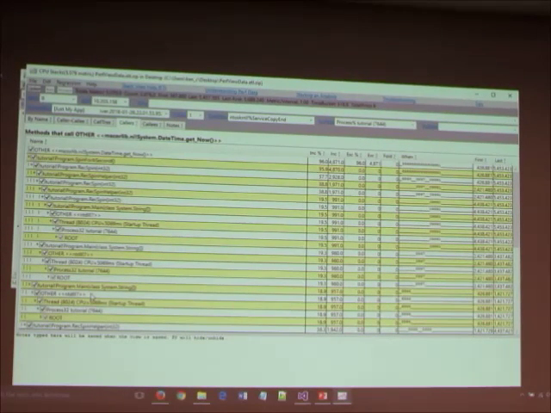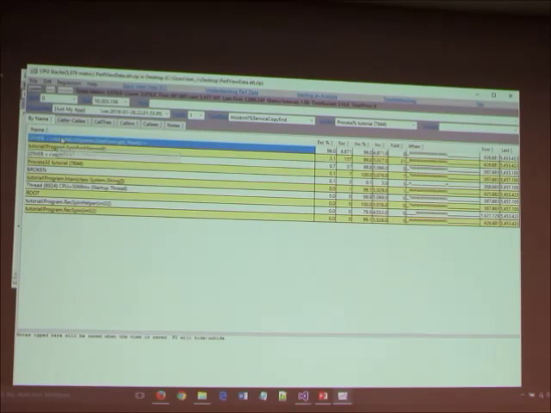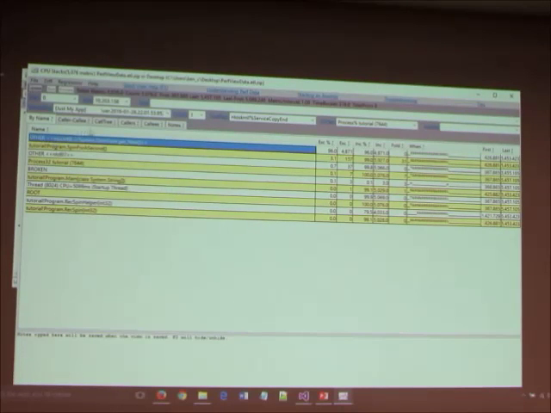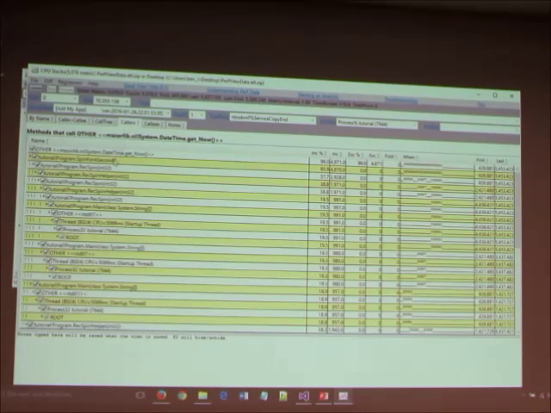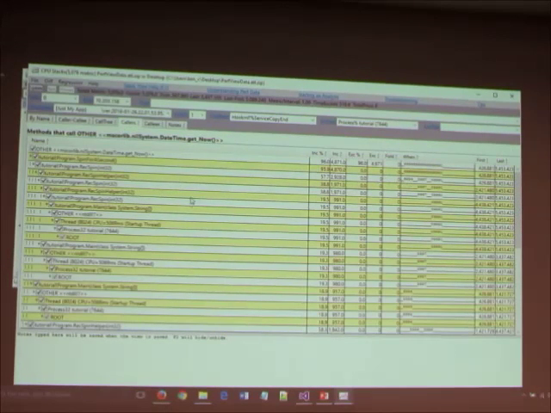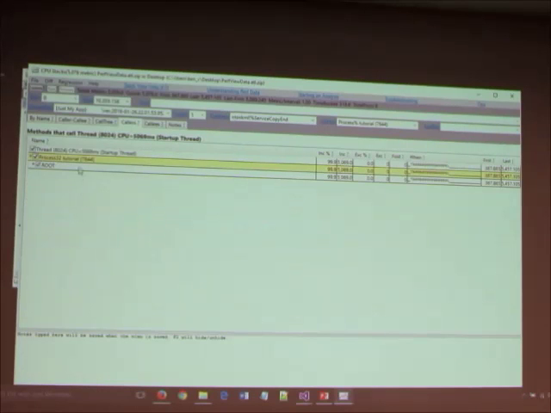So now I'm on the callers tree. So these are all the people who are calling objects. If I go back to the by name here, and I'm going to just expand all if I can. So this is all the callers. So the by names are all the objects. These are all the callers. And we can just keep drilling down as much as we want. And we can actually go into those as well.